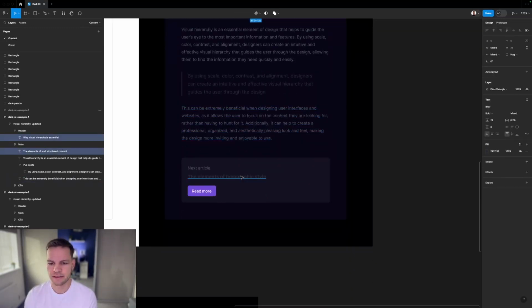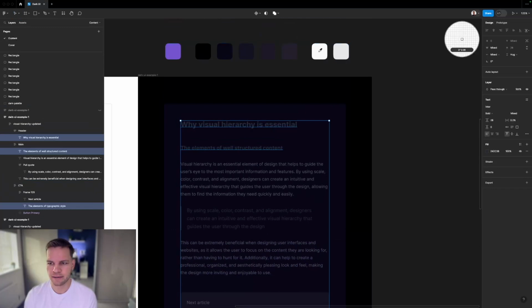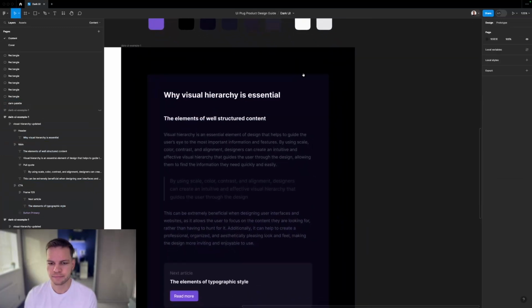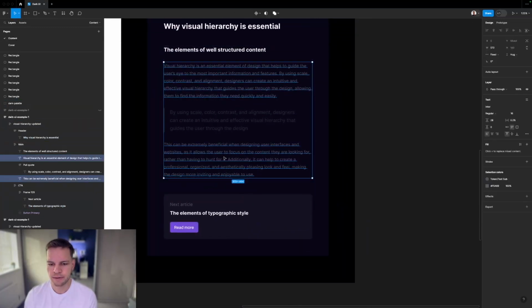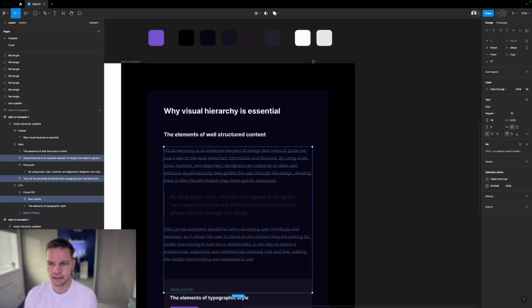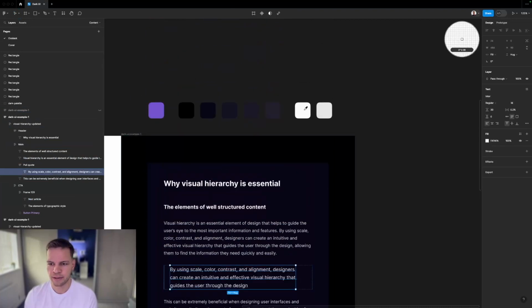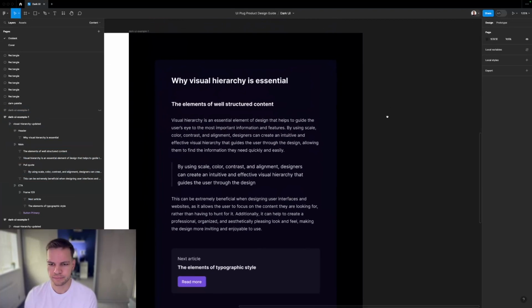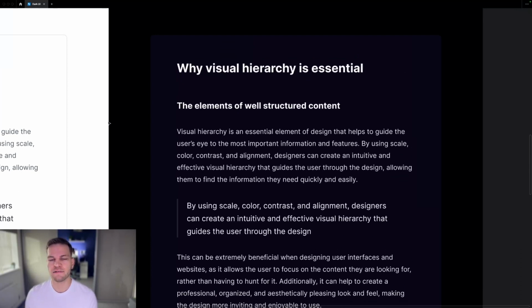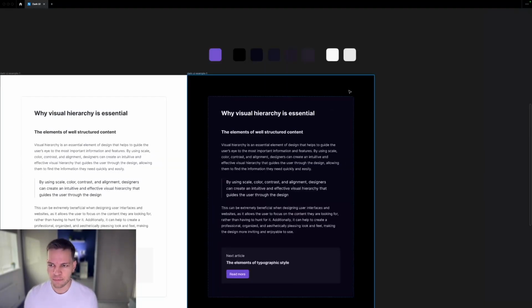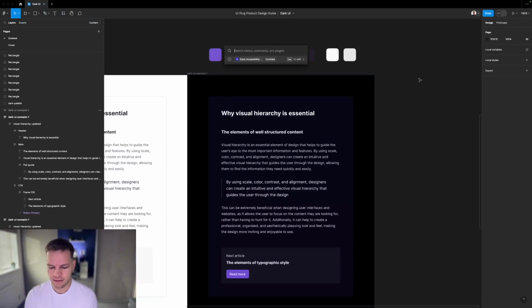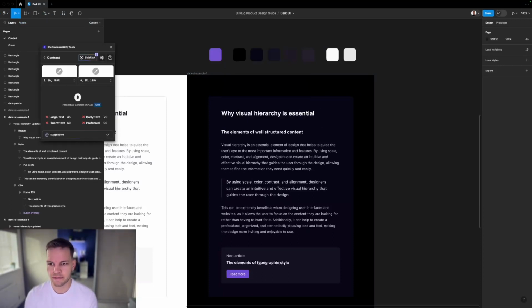We take the headings, give it that primary color, and we'll go with the body, and I think we'll go with this secondary color, and bring out the block quote there with the primary as well. So we can see here that we've got a good level of contrast. One thing you should be mindful of when designing, especially with dark UI, is the level of accessibility. So we can run a quick test here. If you don't already use it, I recommend checking out the Stark plugin for Figma.